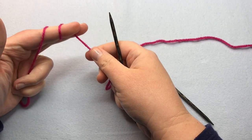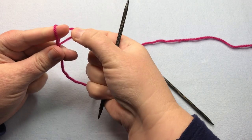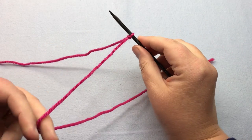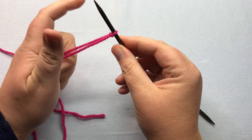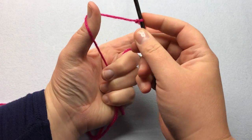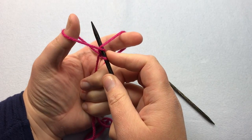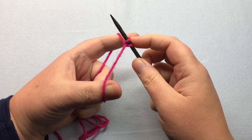I wrap it around my finger twice, put the back loop over the front, and then put the back loop over the tip of my finger, and it makes a slip knot. And now I'm going to slide it onto my needle and pull it where the tail is toward me and the ball is at the back. I'm going to grab it with my hand, and then we're going to split that yarn open with our finger and thumb. And now we're going to pull it back like a slingshot. We're going to scoop up where the thumb is, go down where the finger is, and then down where the thumb is again. And then we take it off from our thumb and then pull on that yarn.